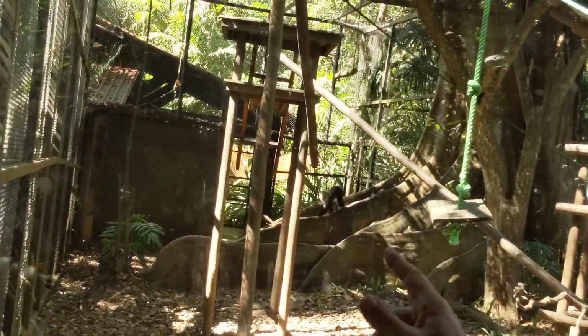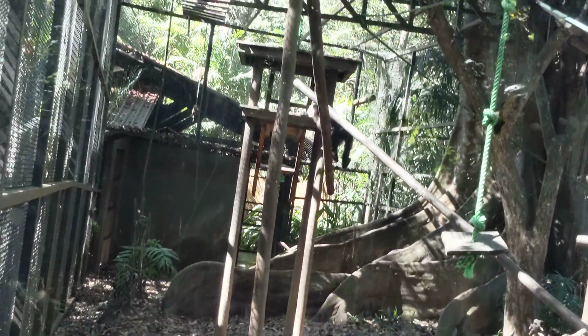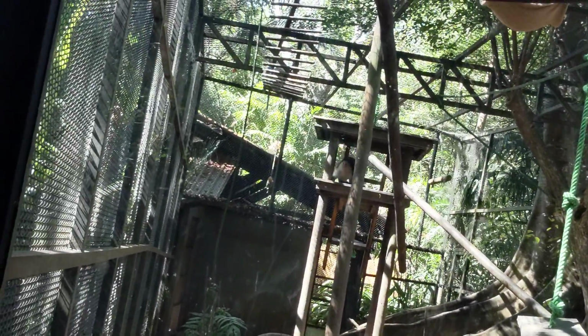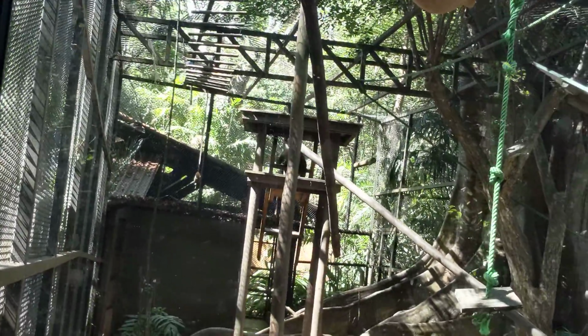Oh, here's the sloth too. It's not exciting, it's just being a sloth today. I know how it feels. I have those days. And I see the white-faced Capuchin monkey, and I do not see the jaguar, but you can see him back there. Let's see if we can do a Zoom meeting with him. Oh, so cute. Such a cute little rambunctious noisemaker.